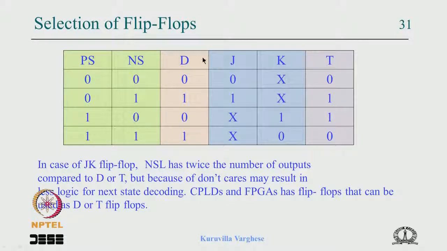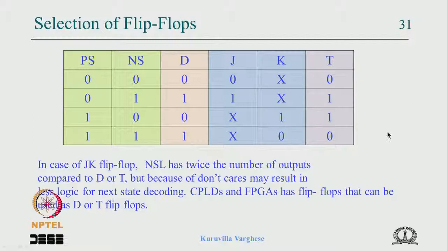When it comes to the FPGA, normally you get D or T flip flops, okay. JK flip flops are not there. I don't remember now, at least in CPLD you have an option of D and T. Not because it is useful in the state machine, but for counters, you know that the counter has toggling action, like at least the binary counter, you know that it counts very sequentially.